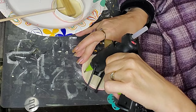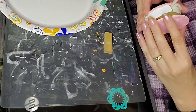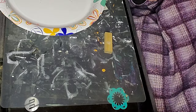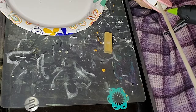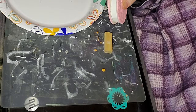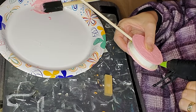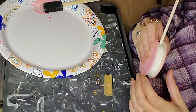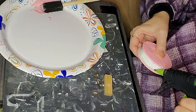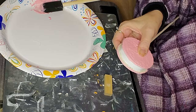I'm curious to know. So with this, I ran a little dab of hot glue along the little ridge on the second half of this, and now I'm going around the whole thing to get it glued. Sorry, I was a little out of frame. I fixed it. The glue won't show because that's where we're going to put our caulking, so never fear.